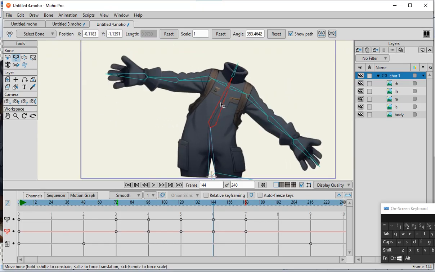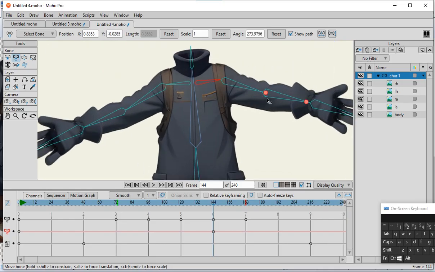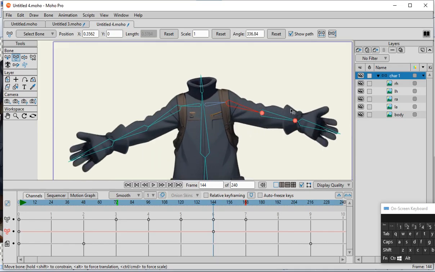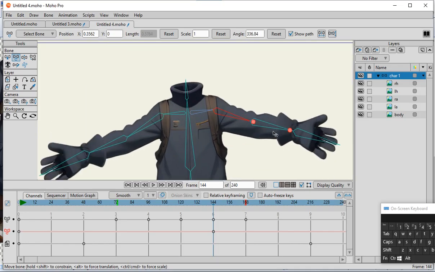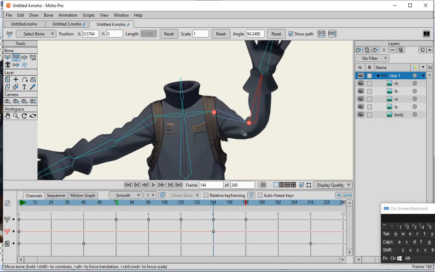Stomach, bend, right? Shoulder, and then the arm. So when you first put the bone in the arm and you bend like that, it's going to look rubbery, and we're going to fix that in the next video when we add the head and everything.